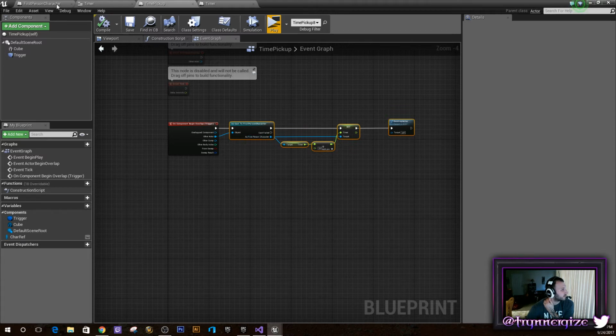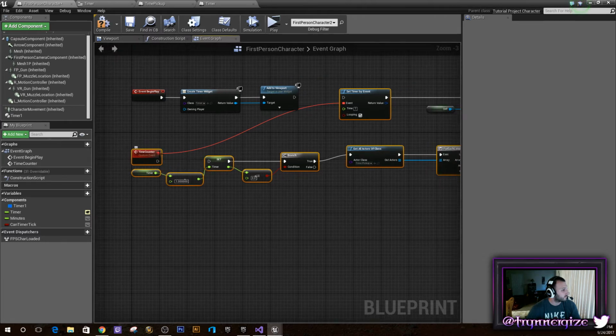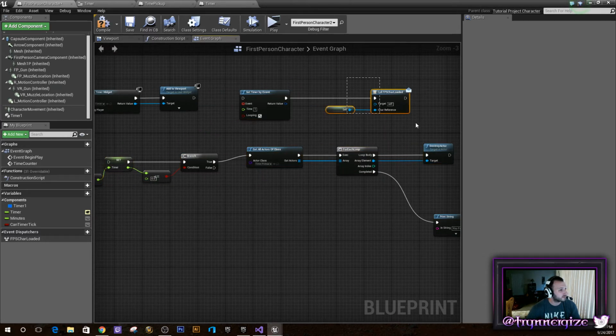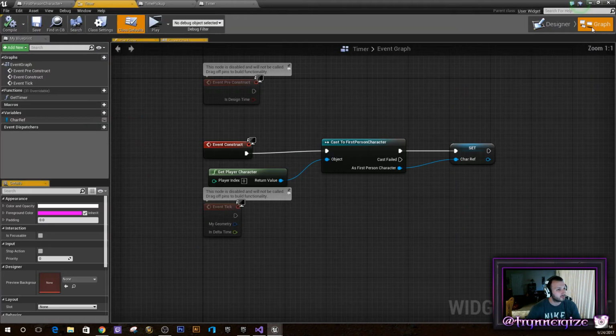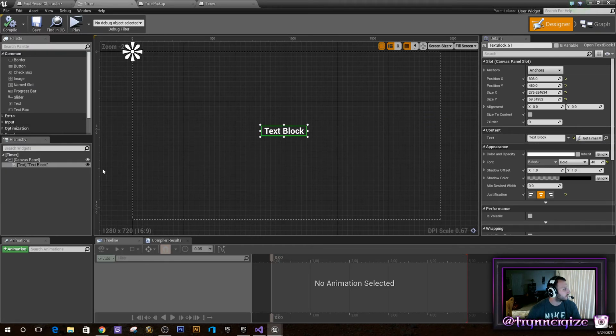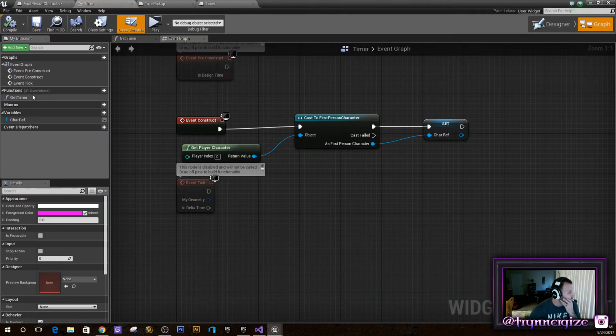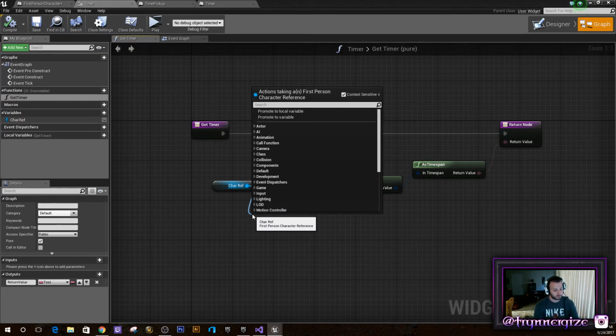And then because we're changing the location of that, let's just disconnect this. What we're actually going to do, it doesn't really matter. I disconnected all that stuff. This stuff can be deleted right here. We're going to go back into our timer widget, and we have to change that variable that we use in our bind. So in our text or get timer function, we want to get the timer from the character, but we also want to get it from the component.